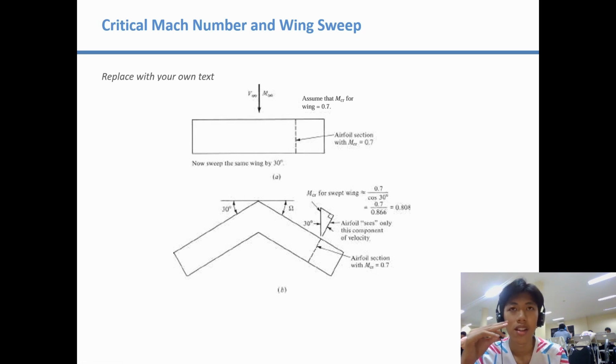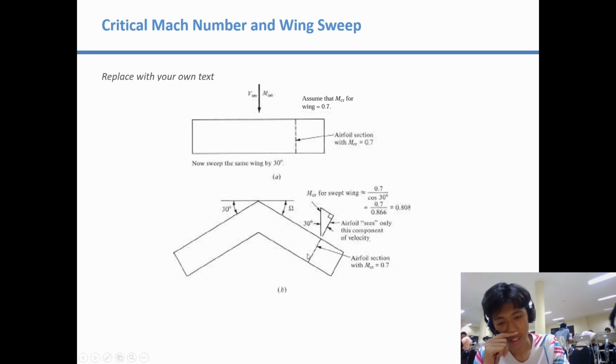So the airspeed could be multiplied by a factor of the cosine of the sweep angle. You can see this is the angle that we define as the sweep angle. So like this are the vectors. I really hope that you understand this. I'm sorry, I don't think I can explain it really clearly here. So that is the most simple explanation of why you sweep the wings: because you want to divide the velocity components, because the one that is accelerated is only this.